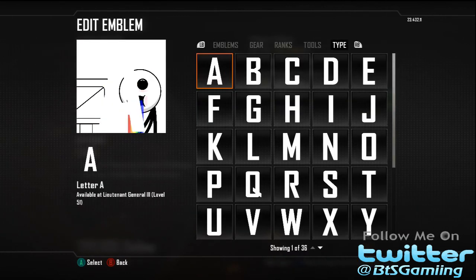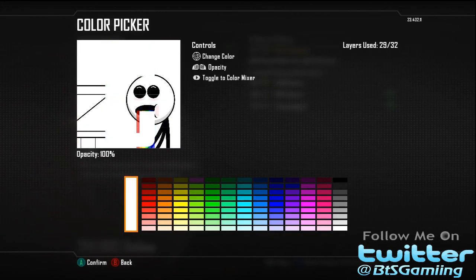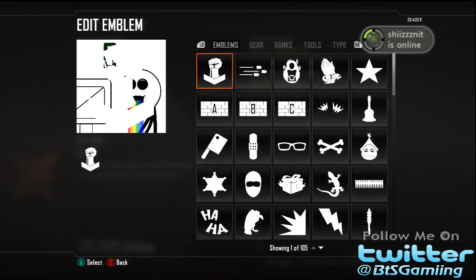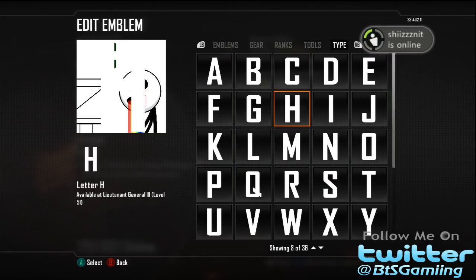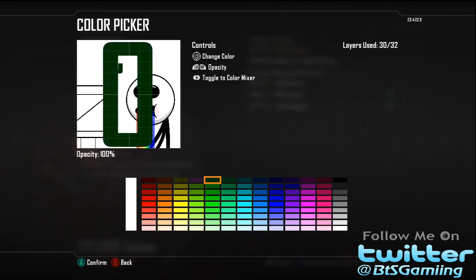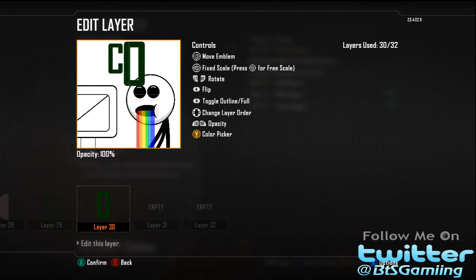Alright guys, just one more thing that I want to add into this tutorial. When you're done making the puking face with the computer, you have four layers left over. And what I like to do is at the very top, I like to put COD 4, so like he's puking rainbows over COD 4, because personally I think COD 4 is the best COD. But you can put whatever you want, really, it's up to you, but just remember you only have four layers.